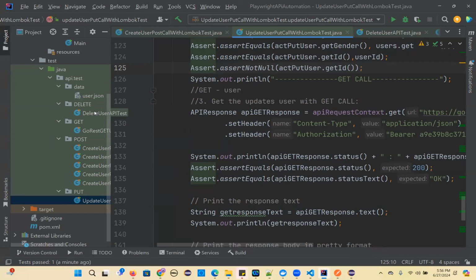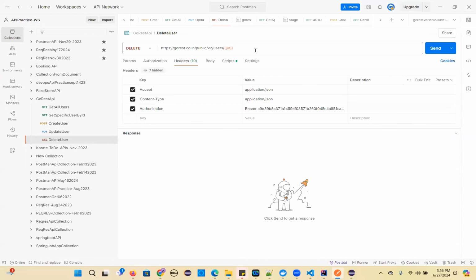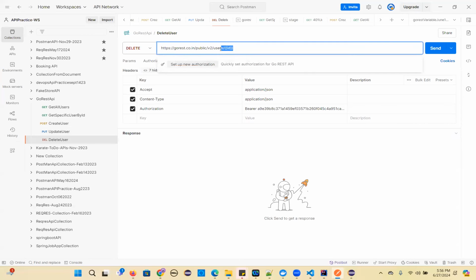Again, you need a user ID. You see this, a delete call needs this ID. So again, you need to start from scratch. You create the user, then take the user ID, then call the delete call.